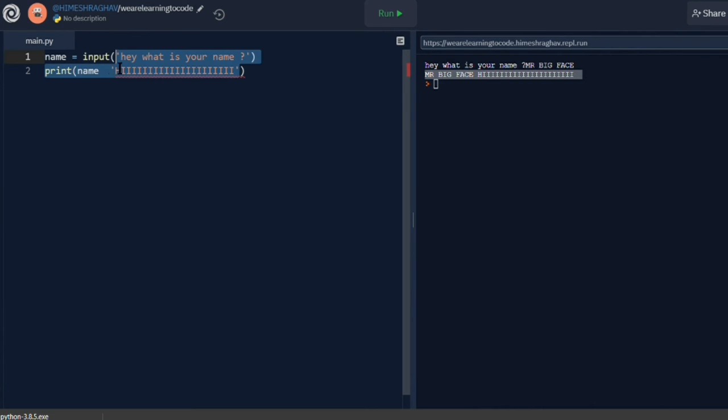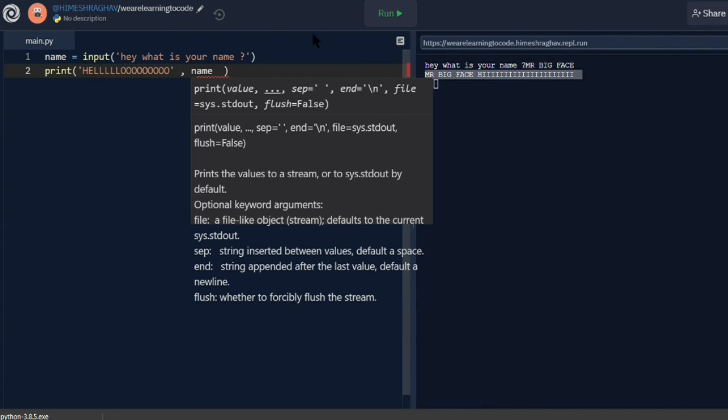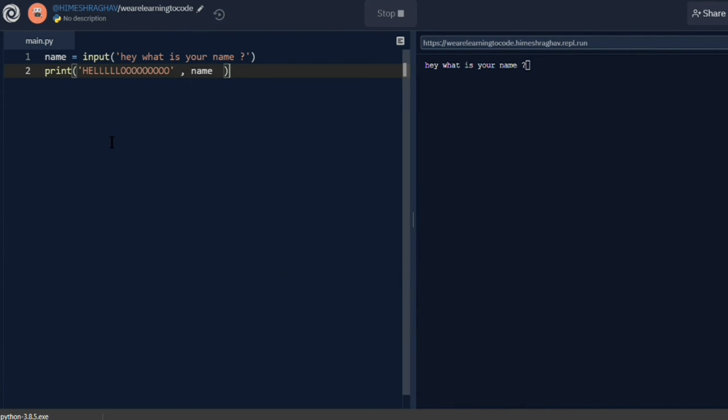You can put this comma even in front of the name, like, oops, yeah, you have to put quotes. Don't forget that. That's important. And you can write whatever you want between the quotes, like hello, and put a comma. And let's run this. And the computer asks me, what's your name?